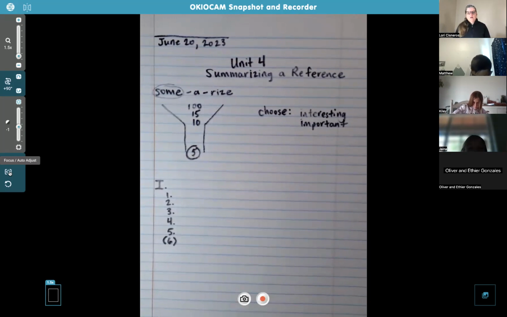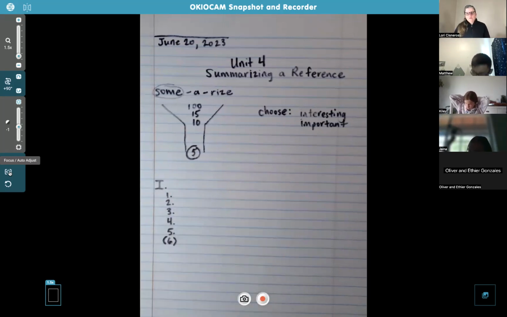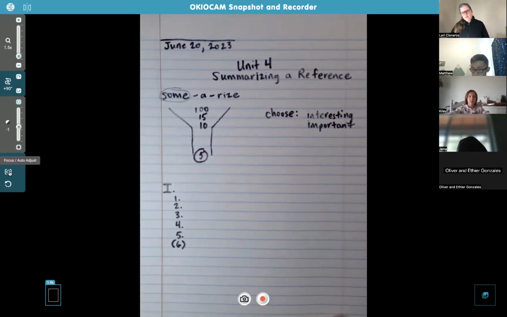Now that should look pretty familiar to you because we've been using outlines since you started my class, and that helps you with keywords, and then you use those words to write your sentences. So this should look pretty familiar to you. And the rules are still the same with it. So 3 words on each line. Those are the key words, right? And then you can use numbers and symbols and abbreviations. Those things are all free. You don't have to count those. So those rules are still the same for this part of the class, for this lesson.